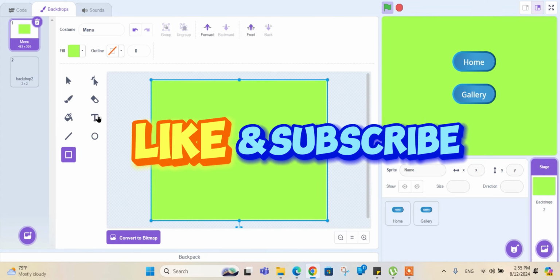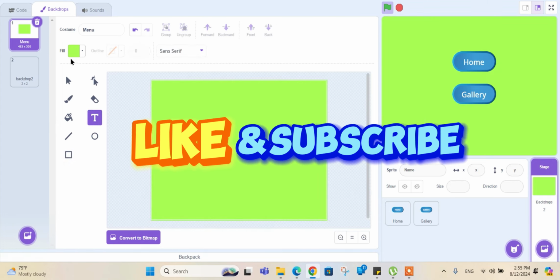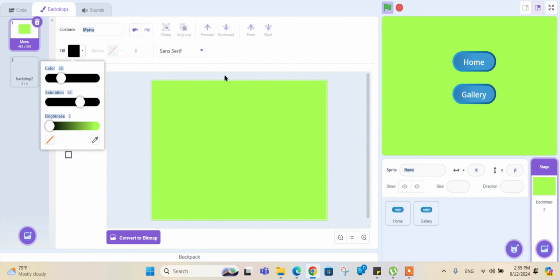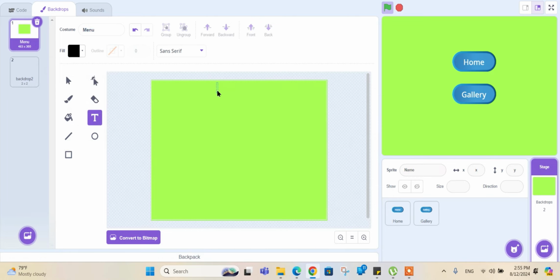So this will be our main menu, and I'll just write something here. I'll just write the menu in the middle, and let me just drag and make it a little bit larger. So this is our main menu. So this is our default menu backdrop, and let's just give it some design.